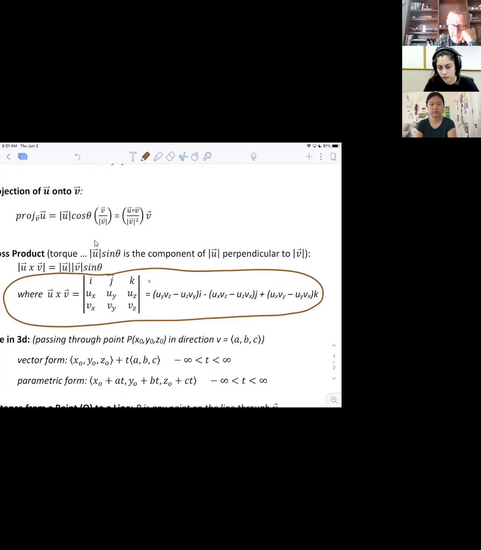The letters are wonky, but to get rotation around I, which is, remember, code for X, it's basically the determinant of those, which would be UY times VZ minus UZ times VY. That was the rotation around X, wasn't it? Isn't that what we just did a second ago? Again, isn't it nicer with R for radius and F for force, so you can kind of see it doing something instead of just sticking numbers in there?